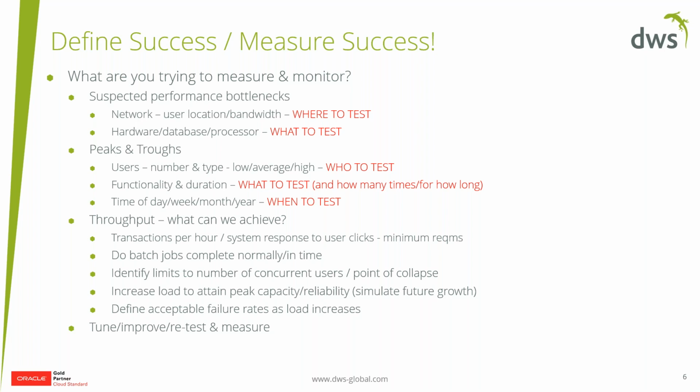So defining those acceptable failure rates, it's all part of defining and measuring what is success. As that load rate increases, you may decide that some degradation in performance is justified and allowable, but at some point you're going to have to determine that at this point in time it is no longer acceptable. So answering that question, what can we achieve?